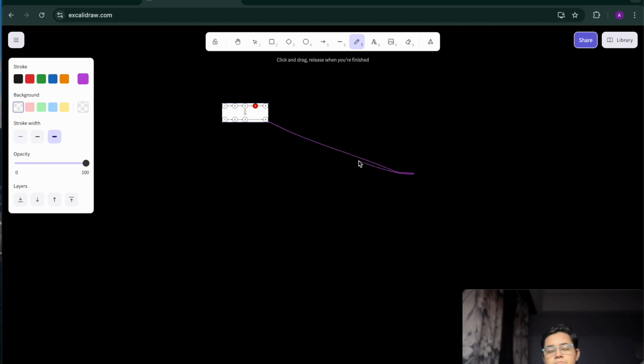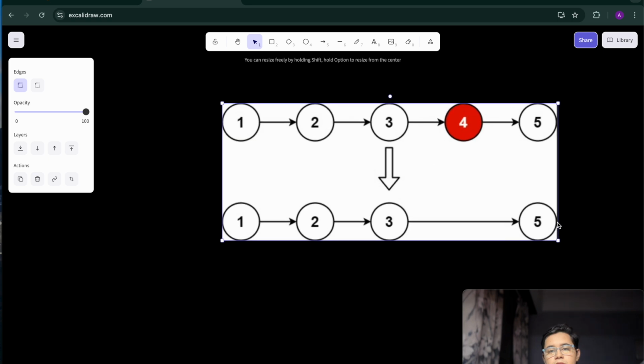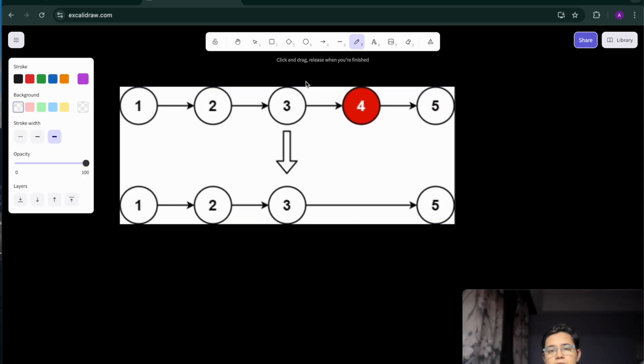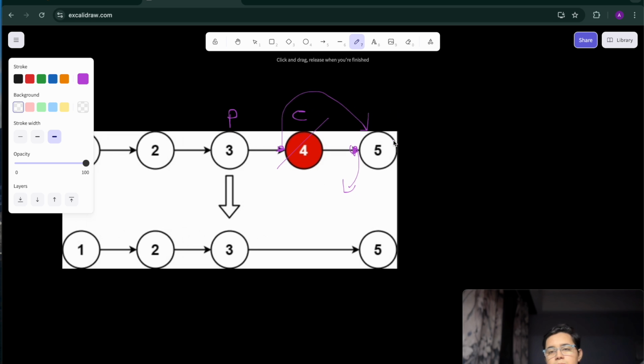And I just want to recall the logic of deleting a node. So it's quite simple. We basically need two nodes for that. I'll basically show that. So we need a previous node and we need a current node. So what do we do? We make previous dot next equal to current dot next. So this basically points to 5 now. And then we can do current dot next is equal to null. So this basically doesn't point anywhere. This connection is broken. And then if you want to delete it from memory, you can remove it from memory.